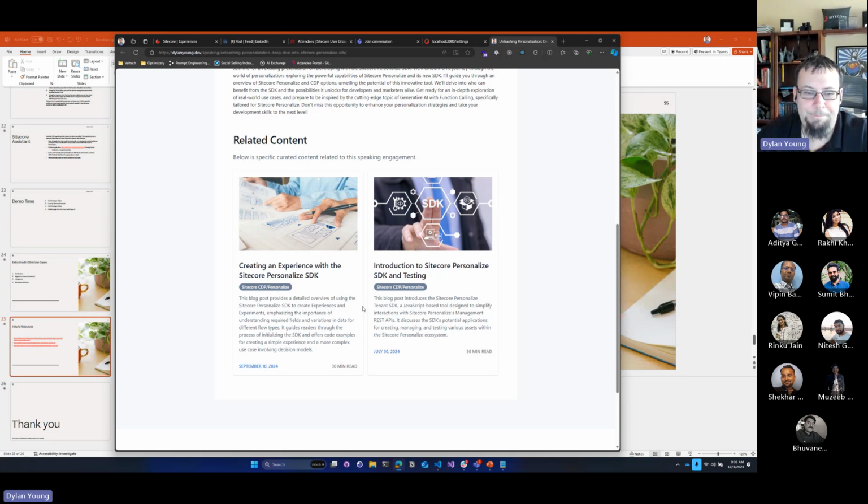That's a crazy dream, but yes, it does need to be more documented. There is some docs on it, but it doesn't help necessarily, especially in some cases like conditions, where it doesn't always work with XM Cloud, or it doesn't always work with their own tools. When it says it works, it doesn't work. So things like that.